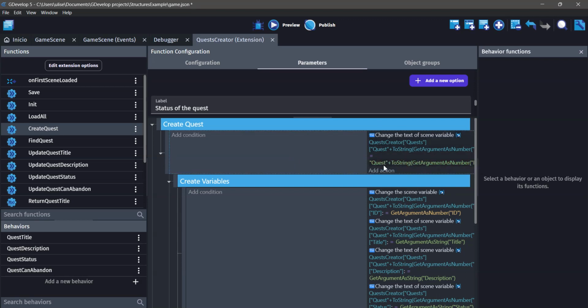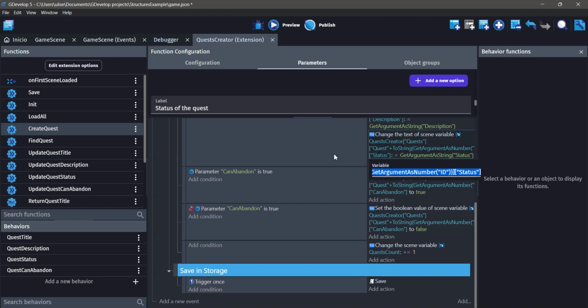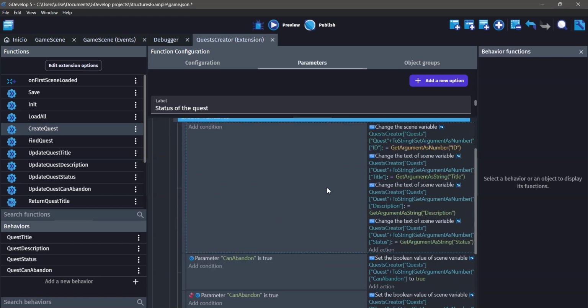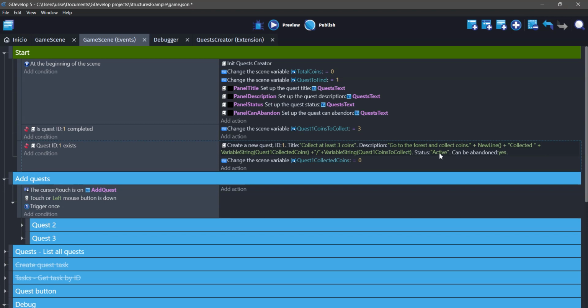So when the child quest 1 is created inside this, then we assign those values. 1 for ID, 1 for title, 1 for description, 1 for status, and in the abandoned case, we need to check, since you can see here, can be abandoned, yes or no, and it's a boolean.